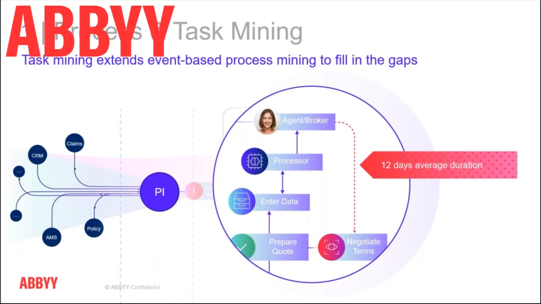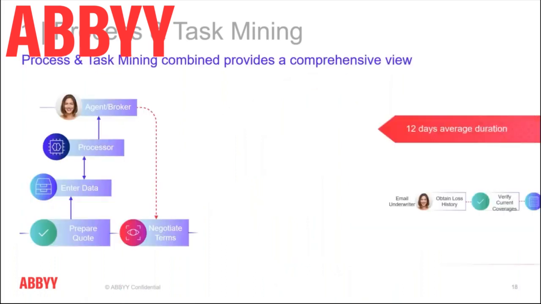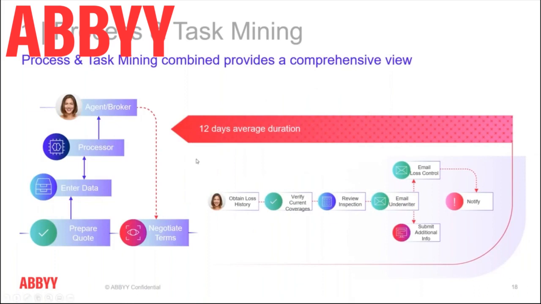If someone goes to a web browser and then goes out to a particular website to look up information, and then takes that information and copies it and pastes it into a spreadsheet or an email, steps like that are valid business steps, but they don't show up in process mining. In process intelligence, where we include process mining and something called task mining, we now have the ability to fill that gap. We have the ability to take a look at the low-level details that are going on from the individual users doing this manual work.